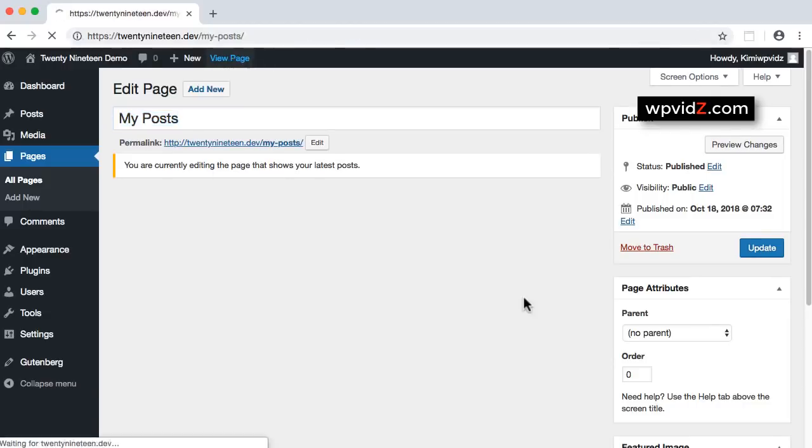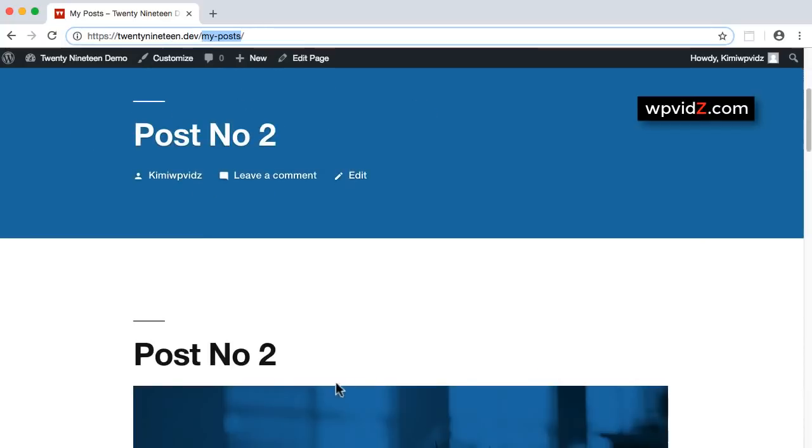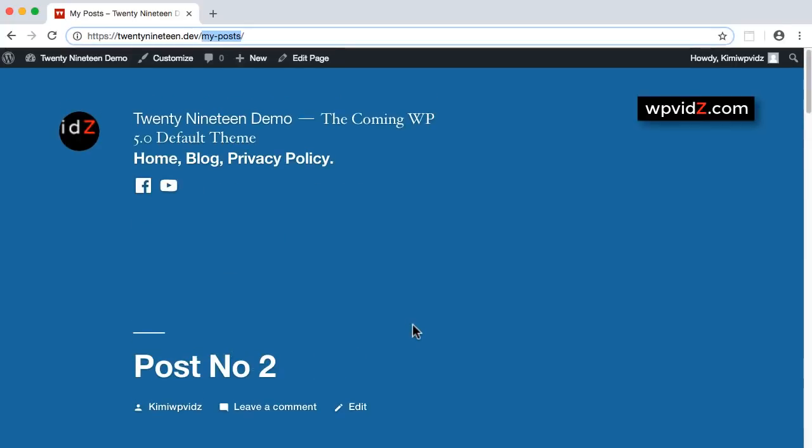And if I view the page, I do not see the title, which is called My Post, here in my page title, which is actually kind of a bug at the moment. It should show My Post because that is the title of this page, rather than showing the latest post title, which is my post number 2, the latest post of this website. So maybe it will be fixed later on.